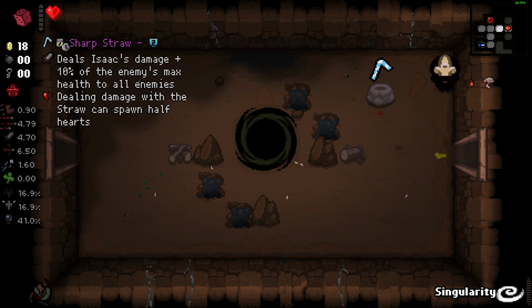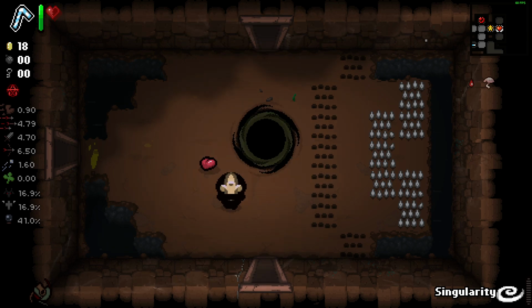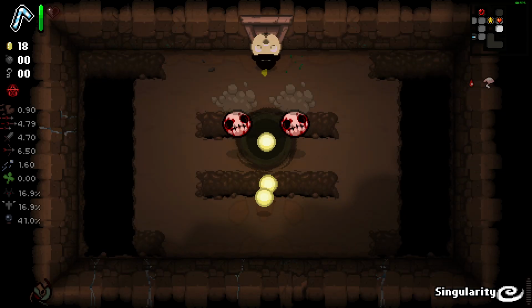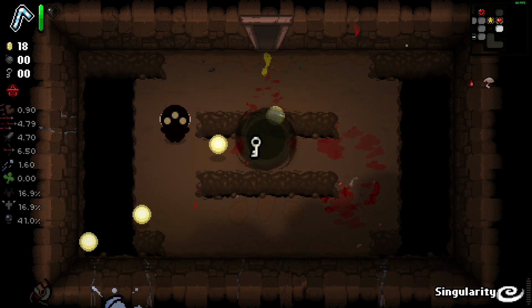Deals Isaac's damage plus 10x of enemies' max health to all enemies. Dealing damage with the straw can spawn half hearts. Okay. That's good. That's fun. I like it. You guys break up into... Yep. Okay. Nice.